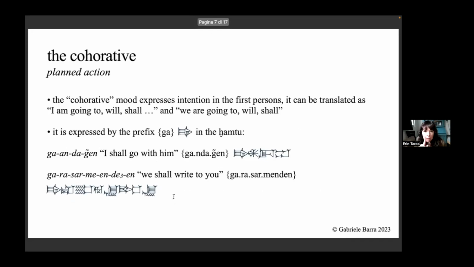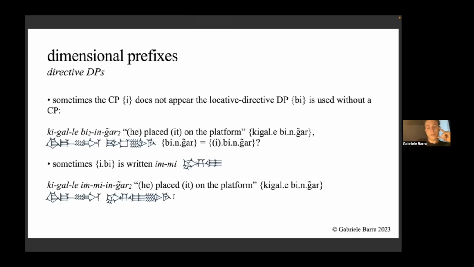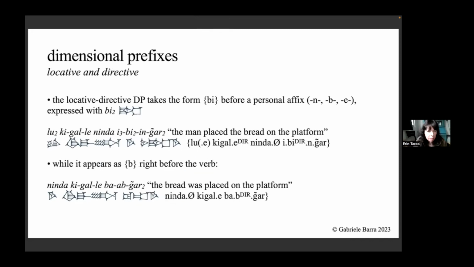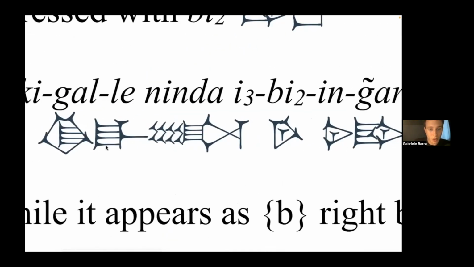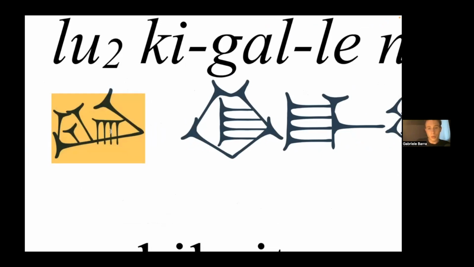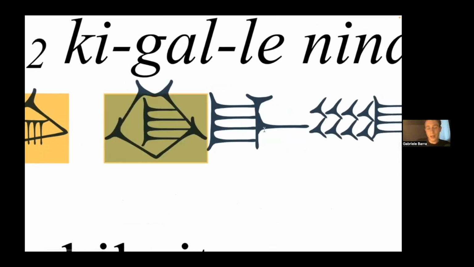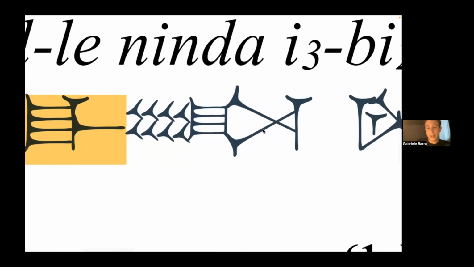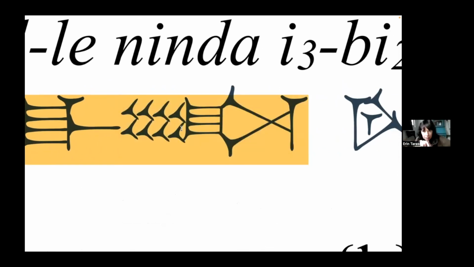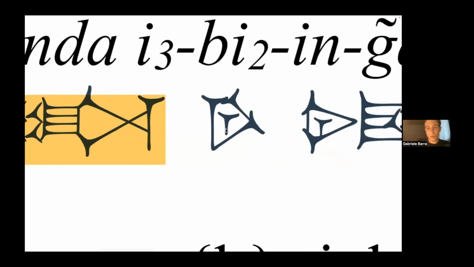I'm sorry, can you go back to the previous page? Sure. This one? No, the one before. This one? Here, yes. Can we parse the cuneiform in this sentence, the lu, ki, gale, ninda? Sure. I see the lu, the ki, gale. Okay. Again, I'm having a hard time clicking here, but I think you can zoom in. So lu, this is lu. Igal, this would be the le. You get very lengthy character. Ninda, so bread.